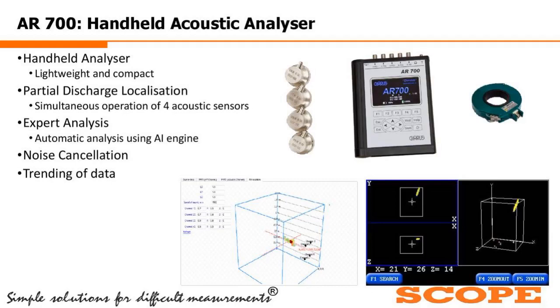It is dedicated, and most useful for transformer applications. It has an inbuilt feature: inside the instrument itself, you can get a 3D diagram of the transformer. You change the dimensions of the X, Y, and Z, and accordingly you will be able to do the 3D mapping of the transformer. You mark the location of the sensors on the X, Y, Z plane to get the exact location of the partial discharge inside the transformer. It will automatically give you the location study.